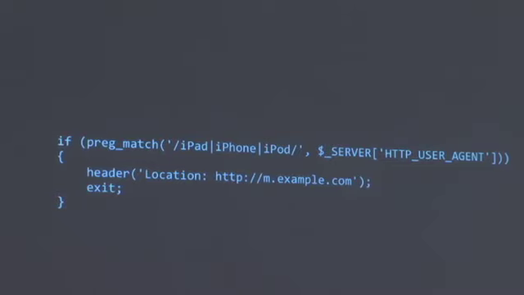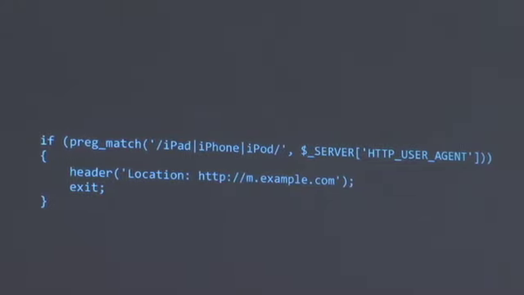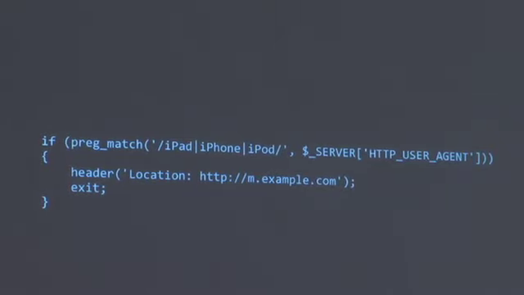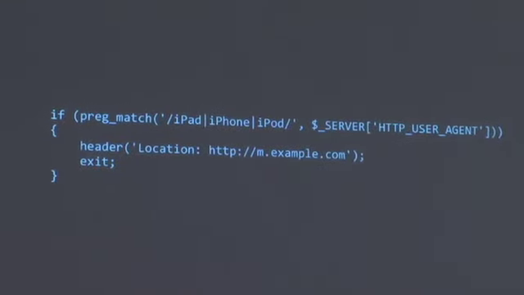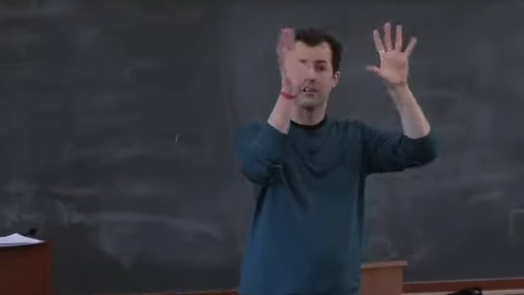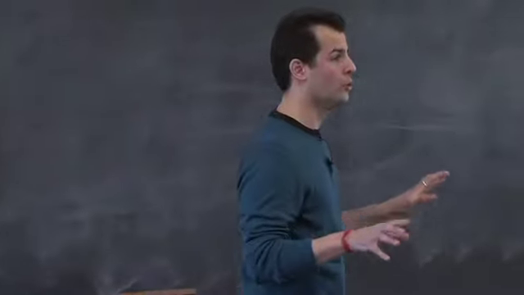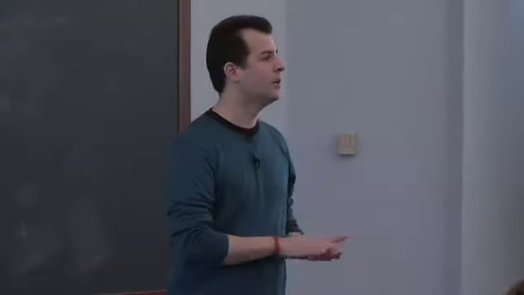So in PHP, if the regular expression iPad or iPhone or iPod matches what's in the HTTP user agent string, then what can you do? Well, server side, you can make the decision then, not 5 seconds later, to redirect the user to the mobile version of the website, which maybe is m.example.com or something else, before the user starts seeing the entirety of harvard.edu downloading. So by contrast, what trick was harvard.edu using apparently?